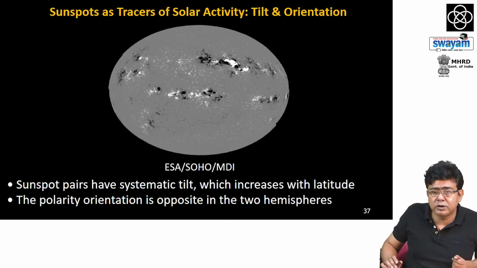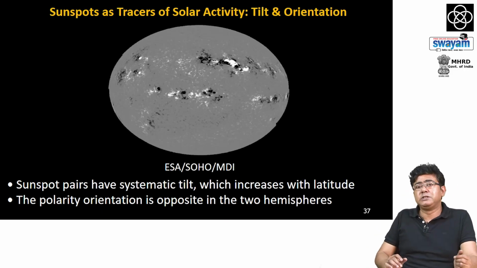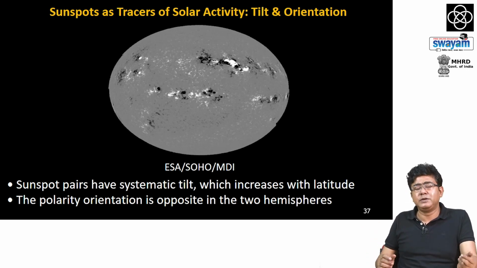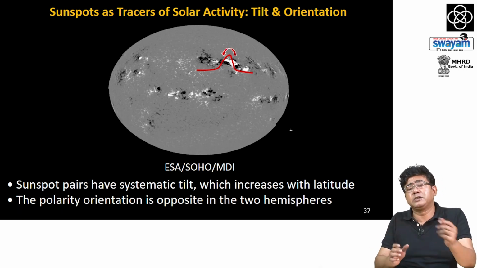It is also thought that another important process plays a role in the creation of this dipolar field. What we observe is when sunspots emerge on the Sun's surface, they appear with a systematic tilt. For example, in the northern hemisphere, if there is a particular tilt, in the southern hemisphere the tilt is opposite, and the orientation of the sunspot pairs is also opposite in the southern hemisphere.